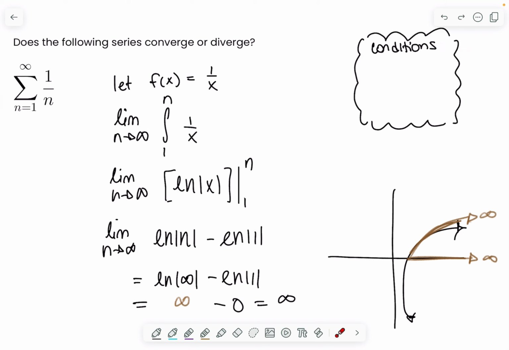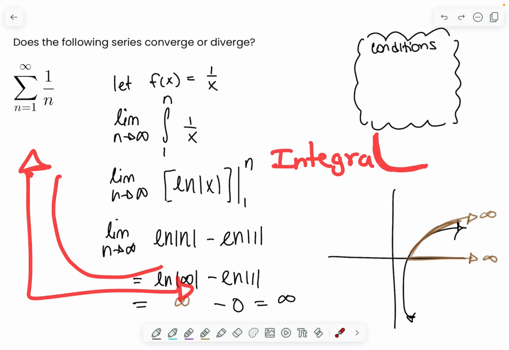But before we conclude that, we have to make sure that we were allowed to use the integral test in the first place. So there are 3 conditions that have to be met, and the way that I remember them is that the conditions are literally in the word. So I spell out the word integral, and then I actually make an L, kind of like this, because this is an L, right? So if you have a graph that looks like this, look at it and tell me what it is.